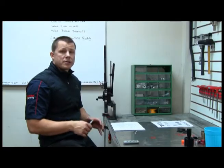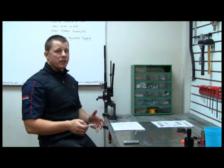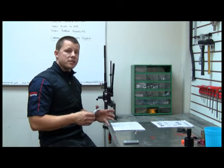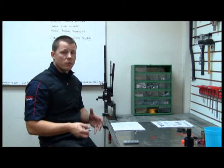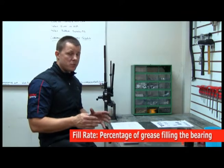Now when it comes to grease, we use a high quality silicone-based grease that's lighter weight and offers a little bit less rolling resistance than standard grease. But it's a trade-off. Standard grease is going to give you better resistance to water and other contaminants. Also, the fill rate plays a role in that as well.